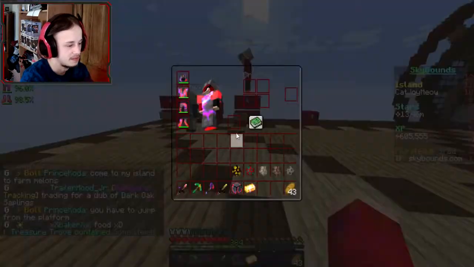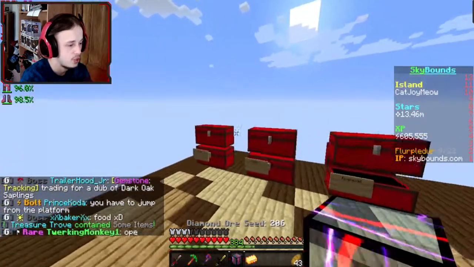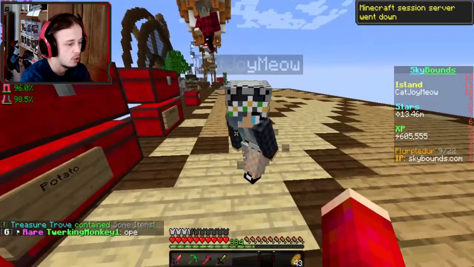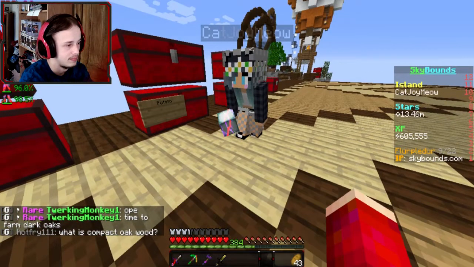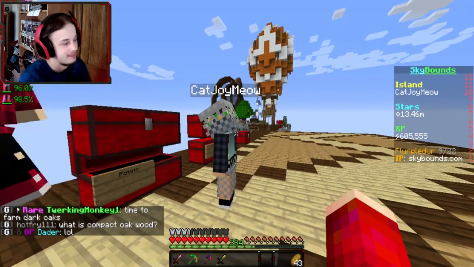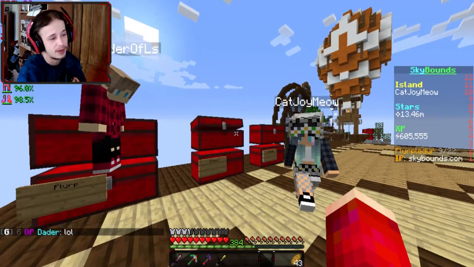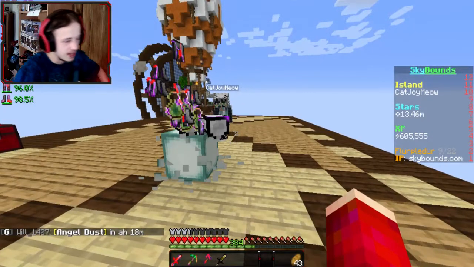Anyways, treasure trove. Have an ant colony. Ooh. I got a 206 diamond ore seed and a compact gold. Look what I got from my ant colony. Hog, let's go! Open it up! Okay, hold on. What do you have in here still? You still have 2 treasure troves. I would say probably open the treasure troves first. No. Okay. I tried.